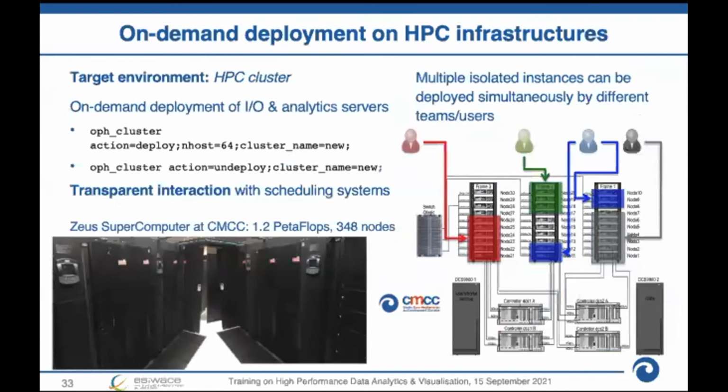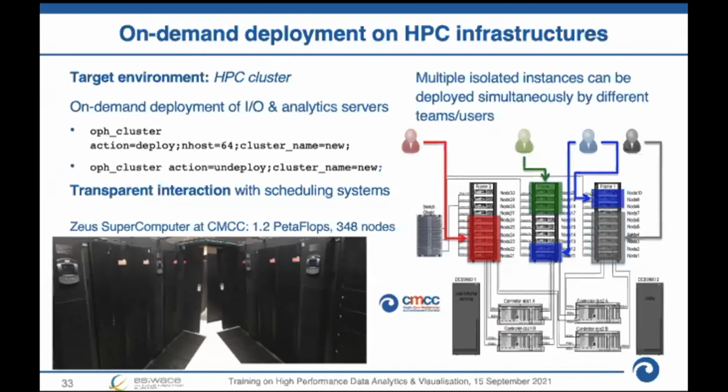The platform supports different types of deployment. In particular, we focused on the integration with high-performance computing clusters. So we defined a deployment mechanism which allows the user to dynamically deploy the IO analytics servers on the cluster compute nodes on demand and according to the analysis workload. This allows the compute components of the system to be executed on the same node where the other jobs are executed on the HPC infrastructures, and only when required.